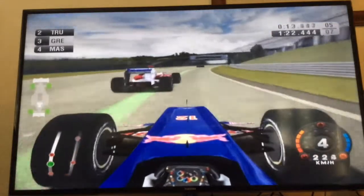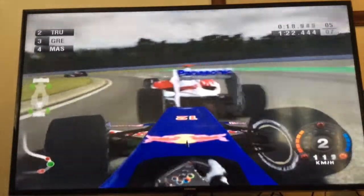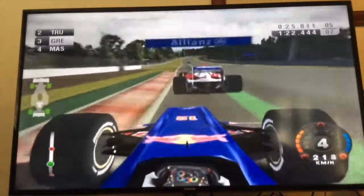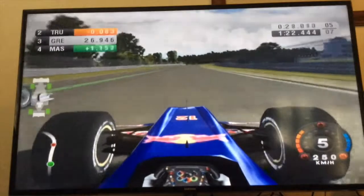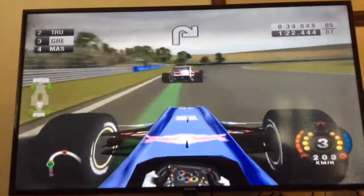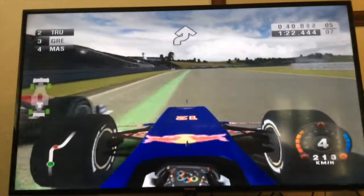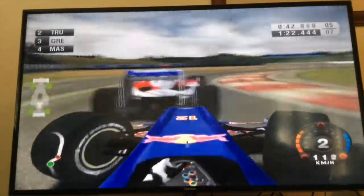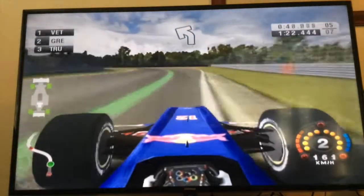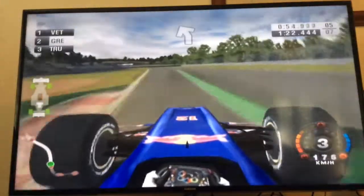Can we get the lead? Here we go round the outside of Jarno Trulli — can we do a Daniel Ricciardo move here? Oh maybe not — no, we've touched him a bit. Here we go down towards turn three — can we get the move done? Round the outside to turn four — can we get it done? Not quite there, but we've got it on the inside. This is great racing here in Hungary! Down the inside into this corner — Jarno Trulli! Oh my god, this is great racing into the chicane — this is side by side action! And still side by side to the chicane — but we've got the move done for second place! And Sebastian Vettel is the Red Bull that came out of the pit stop. That was a good battle — lap five of seven.